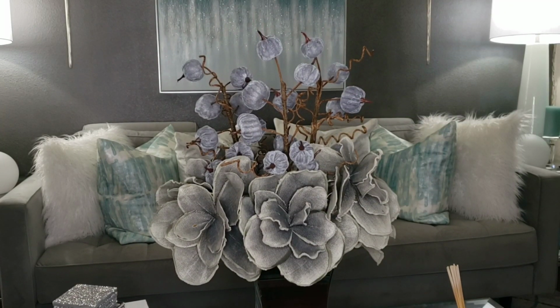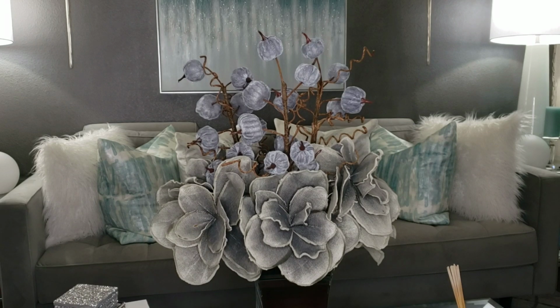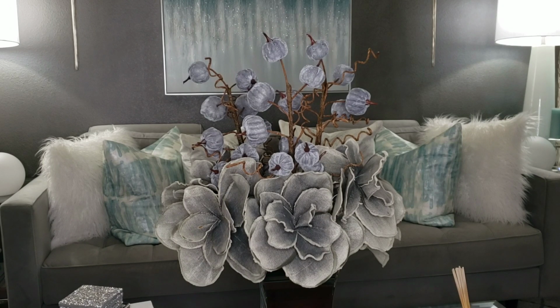Okay, now I really like that arrangement. I actually can stop here, but I want something shiny in this arrangement. Although the mirror vase is shiny enough, I think that I need a balance. For me, a balance would be something shiny inside that floral arrangement. That's for me because I like shiny things. And even though the mirror vase is glam, I need a tad bit more glam because, again, you guys know I am team too much.